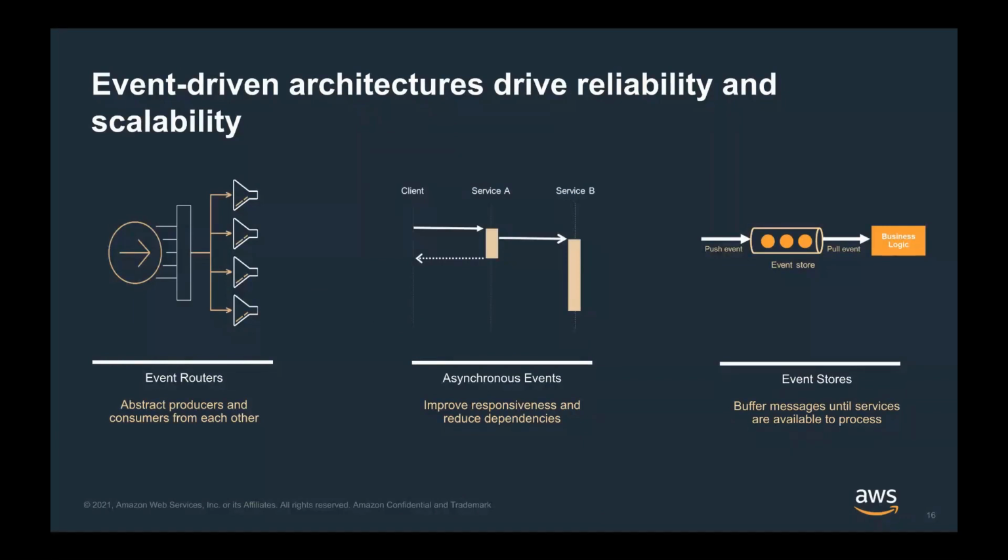With serverless, which I'll go into a little bit later, you have options like event routers. How do you route your requests? Based on the activity that's happening, how do you route that through the platform, as well as asynchronous events, and of course an event store, to be able to perform different business logic in an eventful manner. So those are the very high level patterns of how serverless has evolved.